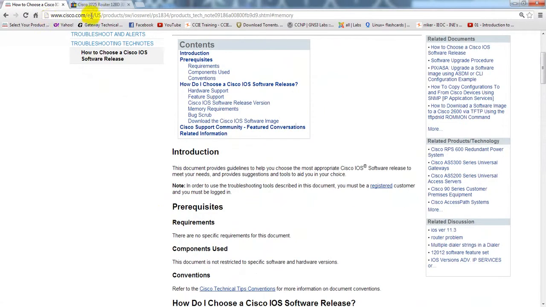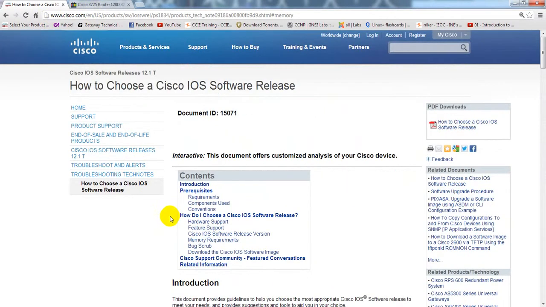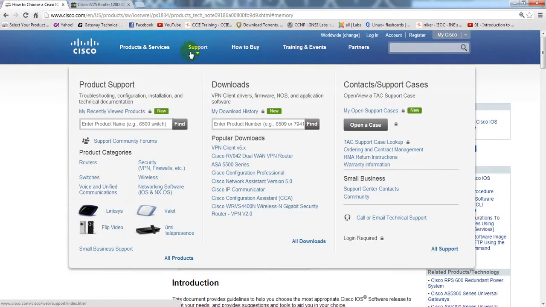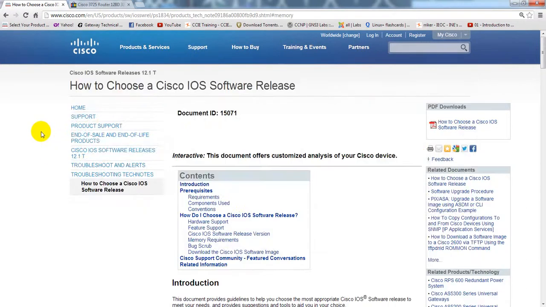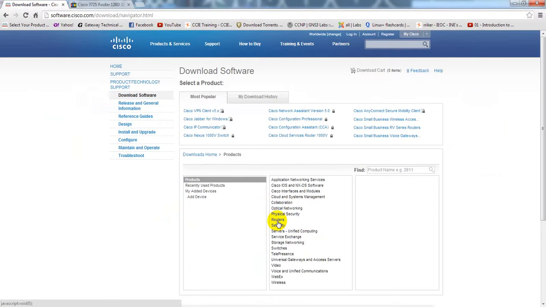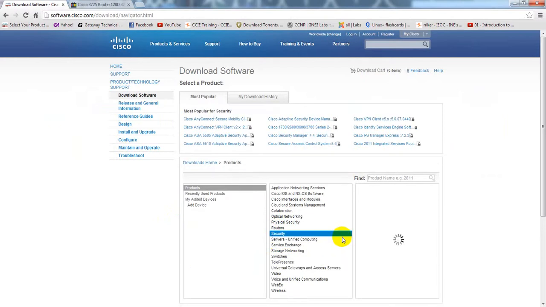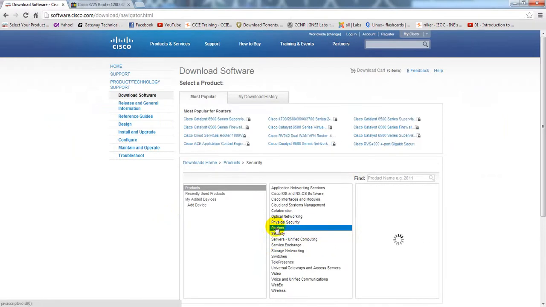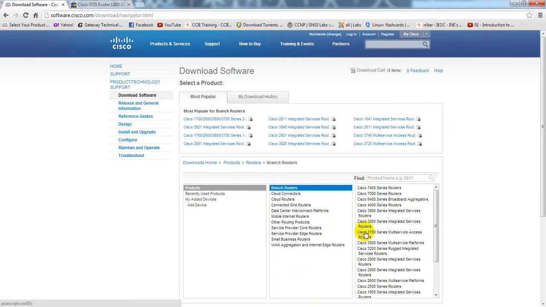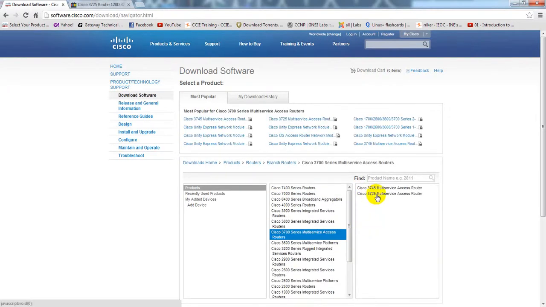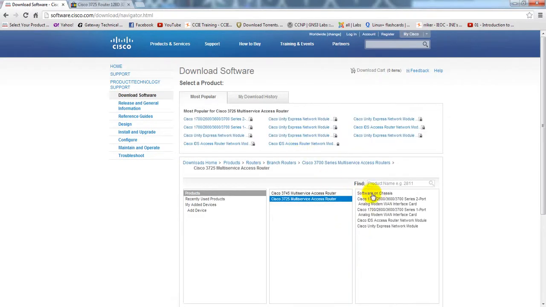I mean, actually that's product support, download software, and we click on routers. No, I want secure routers. Click on branch routers, and then 3700 series, and 3725, and then IOS software on chassis, because that's going to be the IOS.